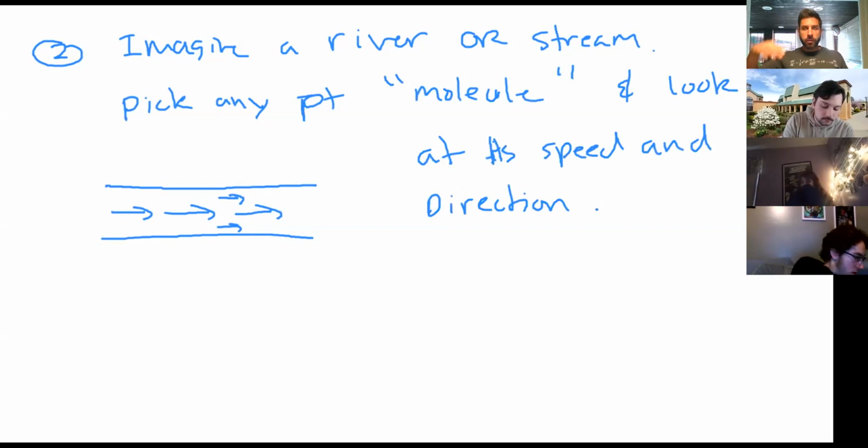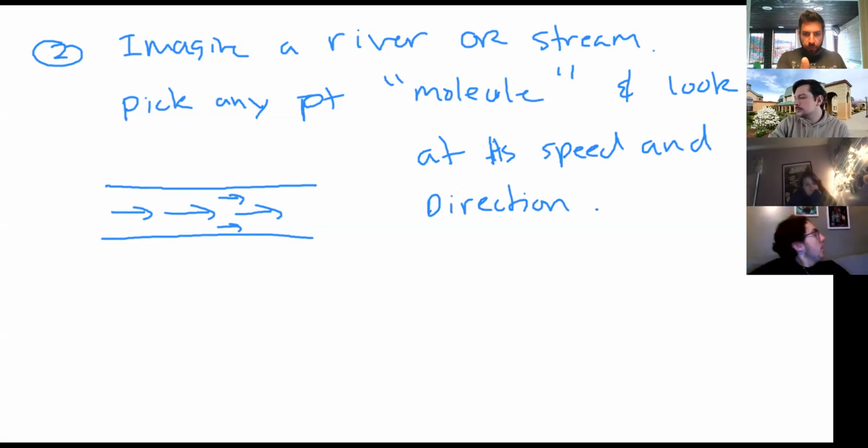So imagine you're in a helicopter looking down on a river, and you say, okay, just pick any point, or think of a molecule, or imagine you drop some flotation thing. Maybe you take a beach ball and you say, I'm going to drop it in the river. What are some things you're going to notice just intuitively? Well, if you drop it in the middle of the river, it's going to move faster. If you drop it closer to the bank of the river, it's not going to move as fast. Now, these things are all dependent on how wide and deep and all that stuff.